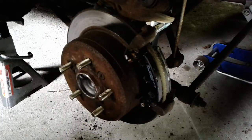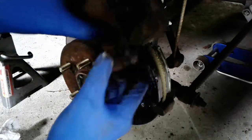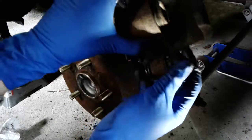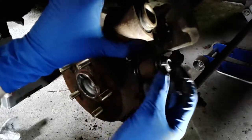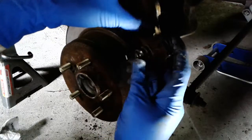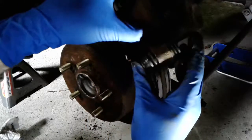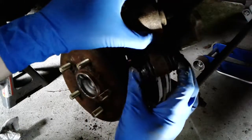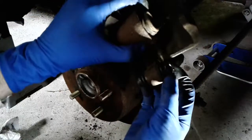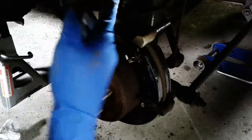Put it back in. Make sure those boots, you can't really see it, but they have to be notched into the outside of the slide pin, and then it just floats in there under that caliper ear. There's already some grease in there, so it should be fine to continue.